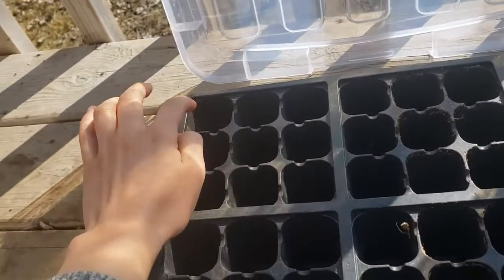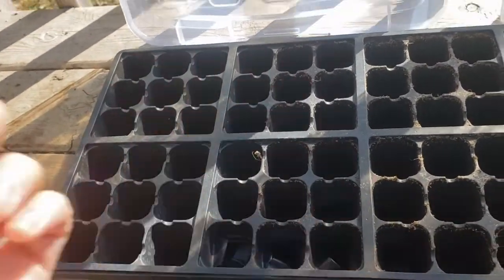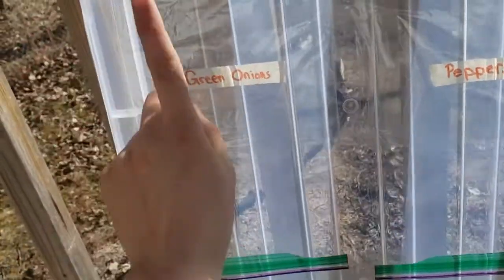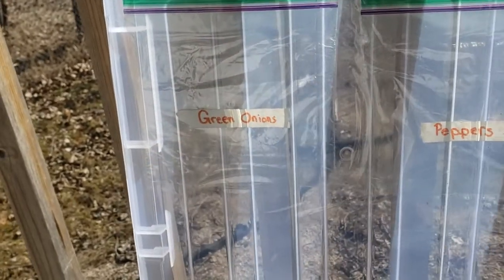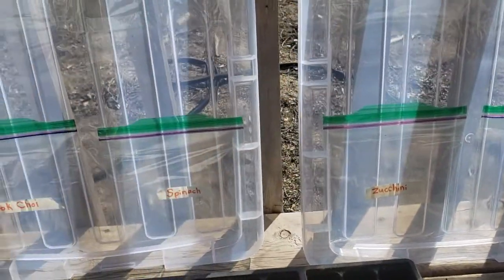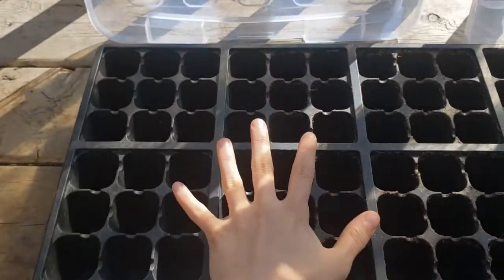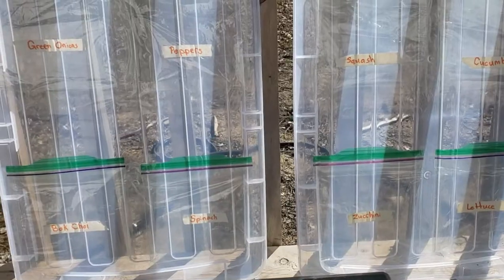Here I have a tray that has a bunch of little holes in it so I can plant a lot of different seeds and not get them all mixed up. I'm also going to try planting them inside some soil inside a bag that's see-through so that hopefully when the seed starts to grow little roots, we can see what's going on inside. It's an experiment so if it doesn't work, that's okay. I'm going to get this soil ready - it's just some dirt I found around my house. I'm going to put it inside the little tray and inside the bags.